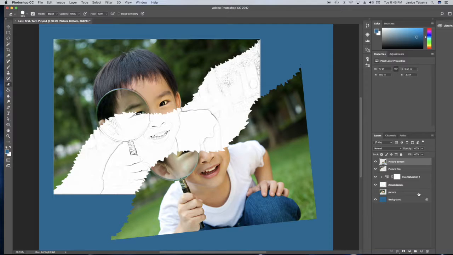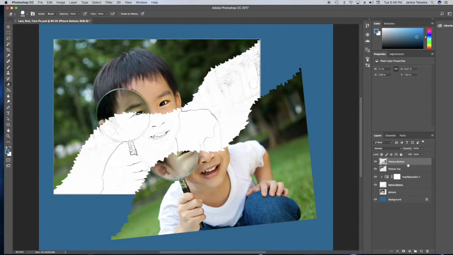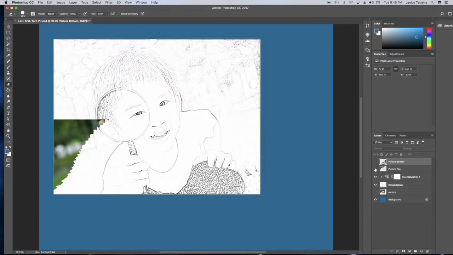Okay, so I'm happy with that. And so the last thing I want to do before I turn this in is just check everything for turn in. Remember, you have that project points PDF that will help you know where all your points are coming from. We're going to go to image size, and we're checking to make sure we have an 11 by 8.5 document that's 300 pixels per inch. We should have 1, 2, 3, 4, 5, 6 layers. One of them is turned off. The top layer should be either picture bottom or picture top. Remember, these two can be interchangeable. So picture bottom, picture top.